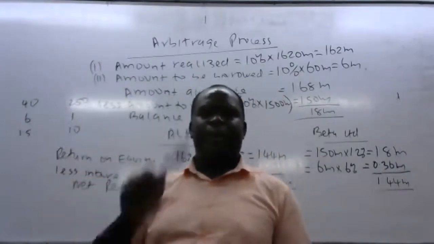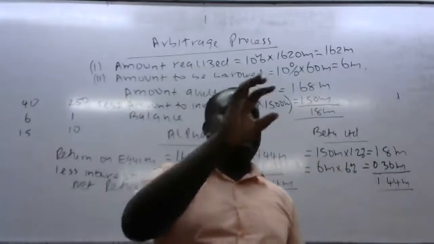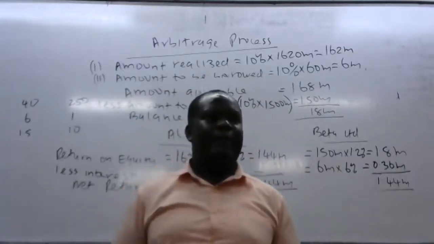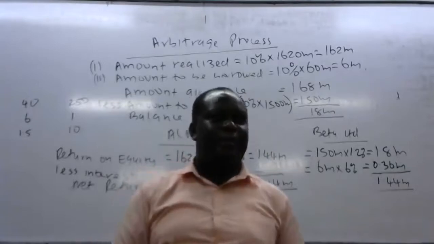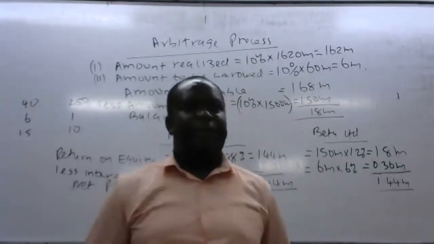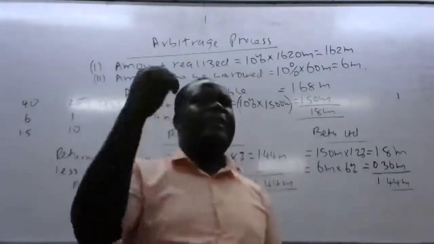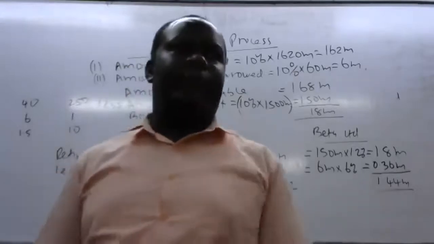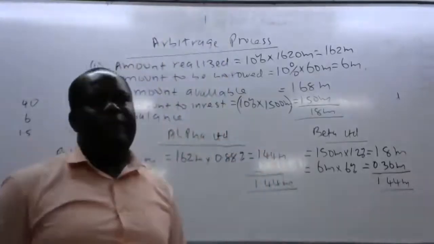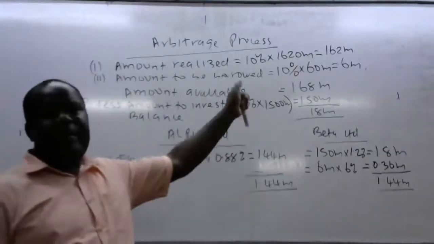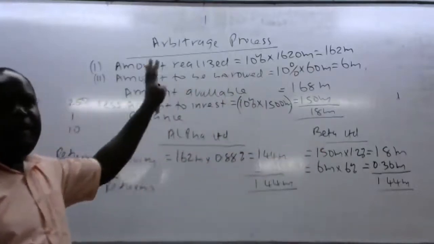So when you buy shares, don't look at the share price. Look at the stability of the company. Even if the share is going at 2 shillings, just go and buy, because you will buy many of them. Then in the process, if they make profit, they will calculate the profit on the basis of the shares, and they will get enough profit as compared to this other firm. So this is now the argument by Modigliani and Miller.